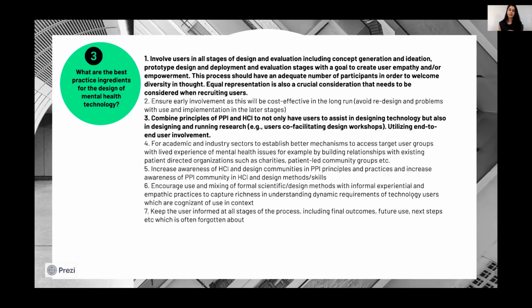And in line with the title of this talk, we suggest that there should be a mixing and matching of methods. So just to draw you to point 3, we recommend that practitioners combine principles of PPI and HCI to not only have users assist in designing technology, but also designing and running research. And I'll just pause here because this can seem very complex, but okay, we're involving users in the process of design, but are we involving users in the process of designing the research that underpins that?